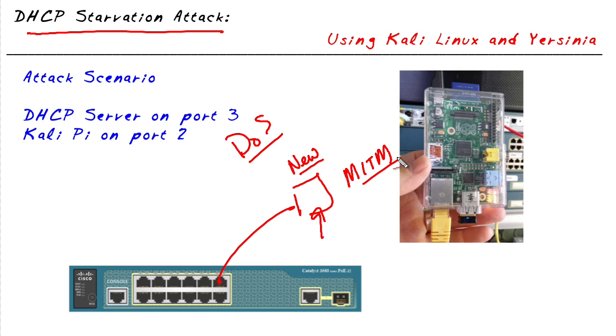Because this type of an attack is so easy to pull off, what could we possibly do to help mitigate the risk? And the answer to that is we could mitigate this type of an attack with something called port security. And because this is a MicroNugget, I want to keep this short, we'll cover port security in another MicroNugget.